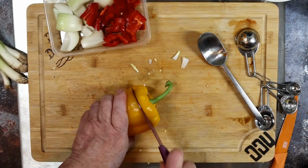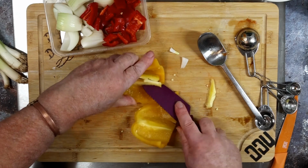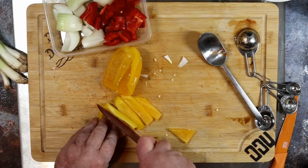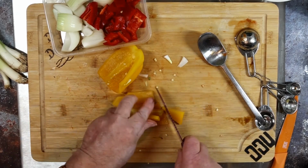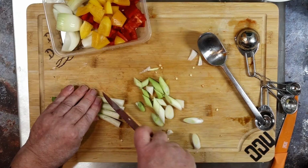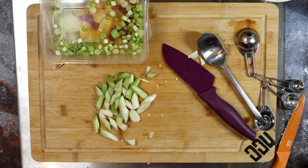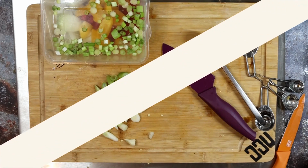And the same with the yellow pepper. And again, I only used half of this. Spring onions cut diagonally for garnish. And I got a few spring onions left over from the soup the other day, so I'm going to use those as well.